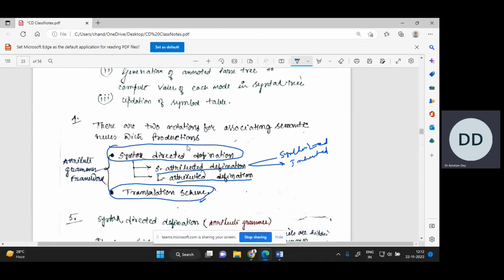First, you need to remember that in L attributed definition, L stands for left. Left attributed definition comes under the syntax directed definition segment. And also we will be moving to the translation scheme. For both the schemes, whether it is a syntax directed definition or translation scheme, the objective remains the same. We will be writing the production rule here, and on the right side or anywhere the semantic rules would be there, because our main purpose of this semantic analysis is to evaluate the value of the entire tree, to change the abstract syntax tree into a complete syntax tree, correct?